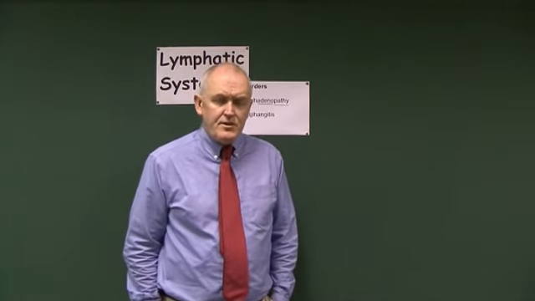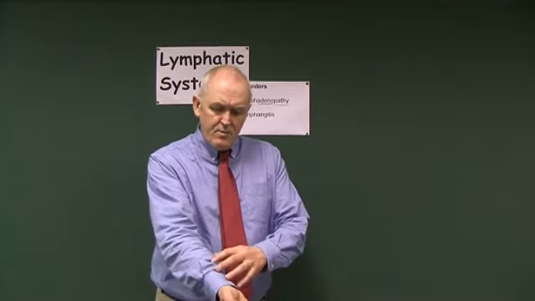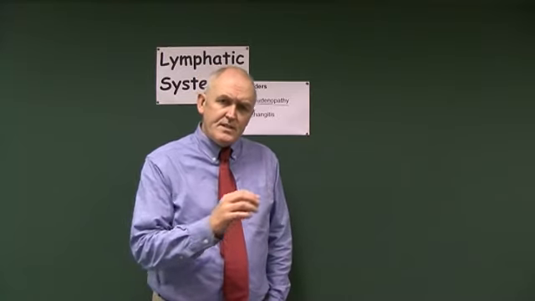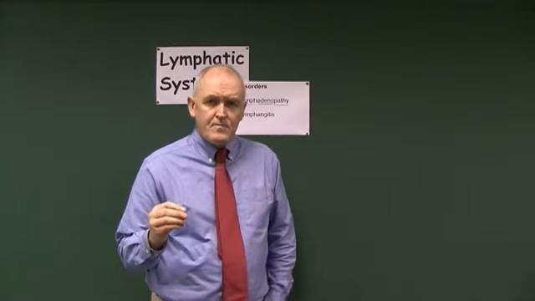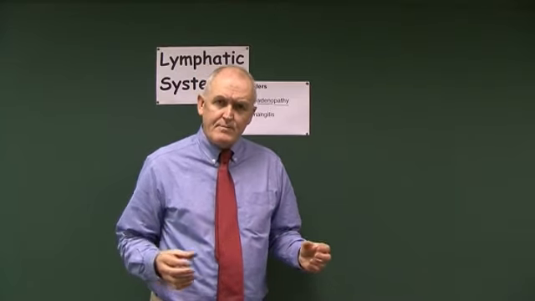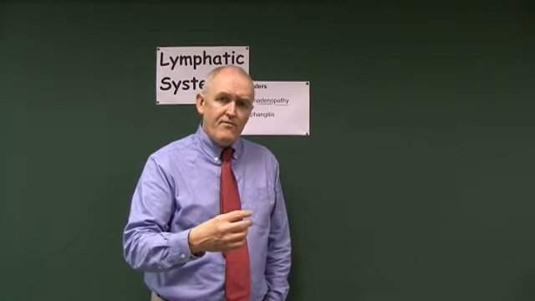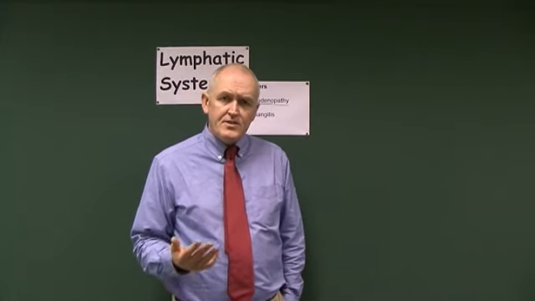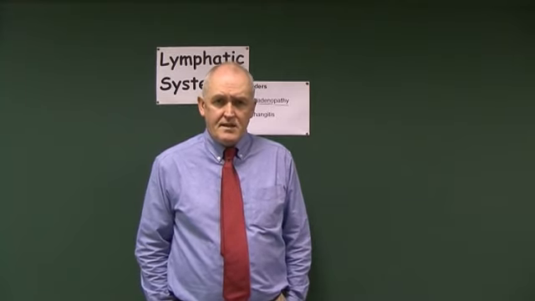Lymphangitis is inflammation of the lymphatic vessels. So if there's an infection, you might see a red, angry line going away from the site of infection. This is because the bacteria are being drained away in a lymphatic vessel. The bacteria are producing toxins. This is stimulating an inflammatory response, and you can see this line of inflammation as the lymph node drains the bacteria away from the site. And this is sometimes called tracking. So lymphadenopathy and lymphangitis.